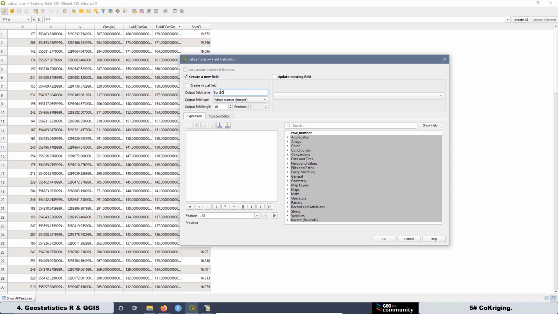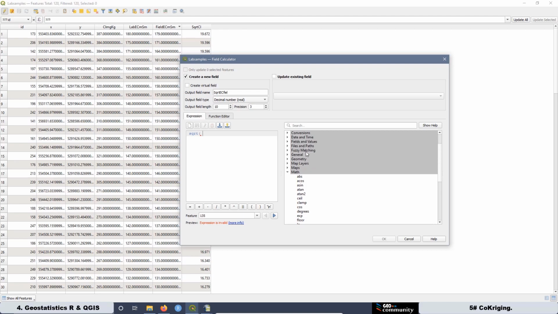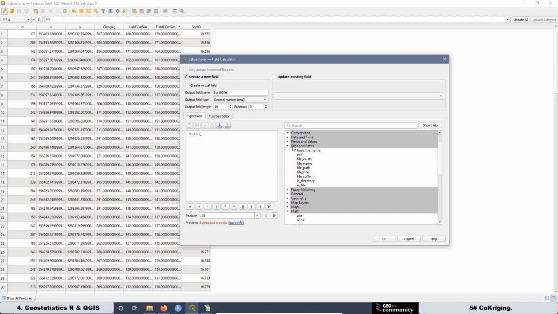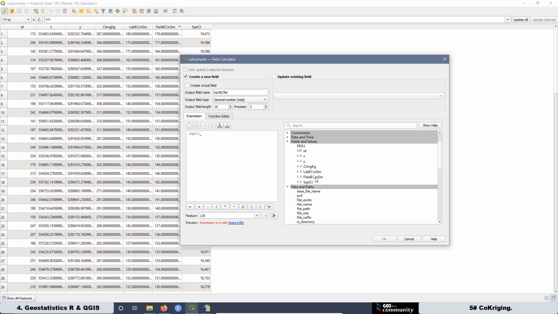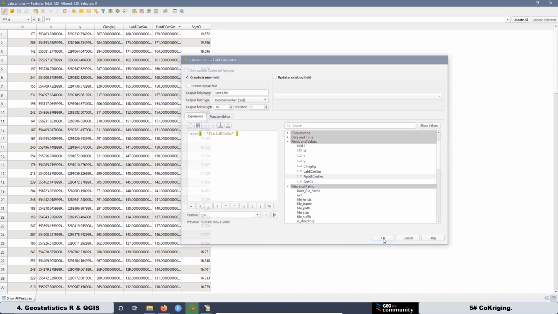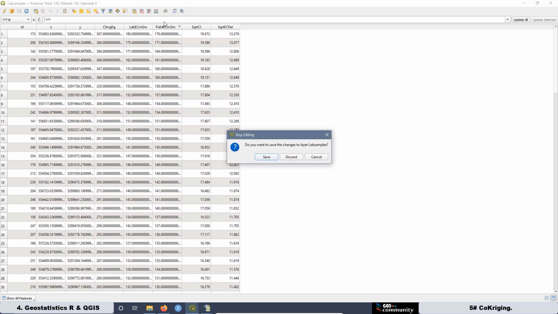Remember not to leave any space. So here we want it to be a decimal number. We go to the math, add the square root. We go to the field and add here the electroconductivity measured in the field. Then press OK, close the edition and save.